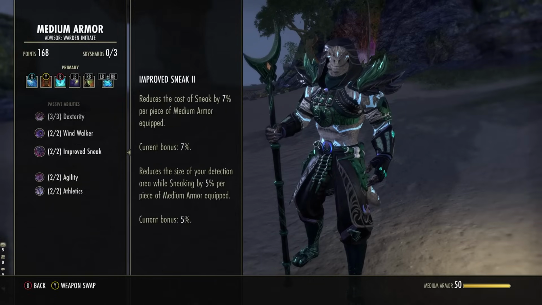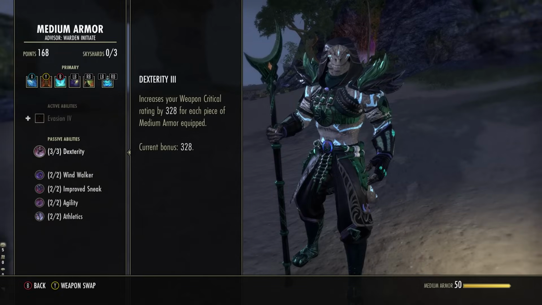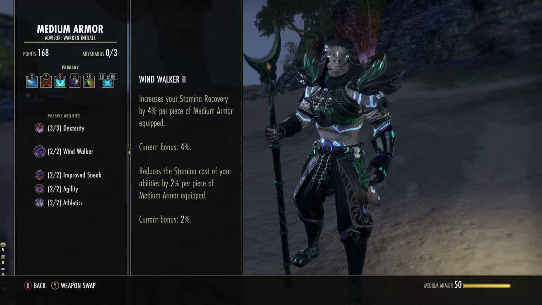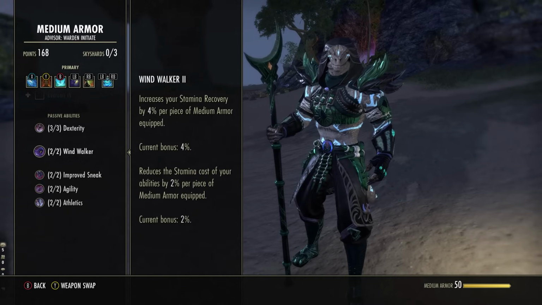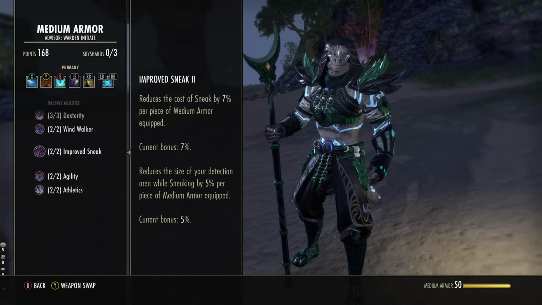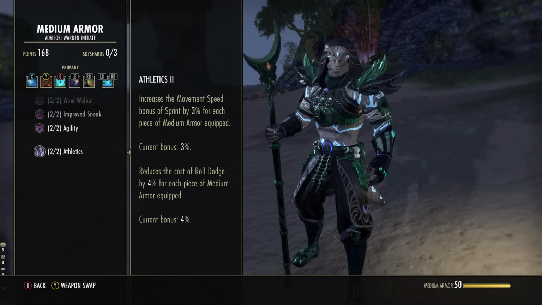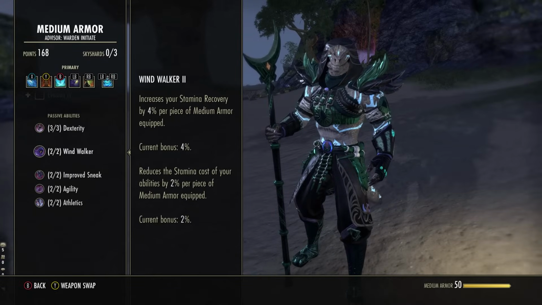One piece of medium, you don't need all of these, especially not this one because it requires 5 pieces. But what I would recommend is you ignore this one because it's about weapon crit and we don't need it. Get this one because it does increase your stamina recovery and reduce the cost of your stamina abilities. Now, we don't use any stamina abilities, but we do want the recovery because we will have to block, dodge roll, and break free. Improved sneak is not that important, but this one increases your movement speed if you sprint, which is quite nice, and reduces the cost of dodge roll. So you do want Athletics and you do want Wind Walker. The rest, leave them alone.